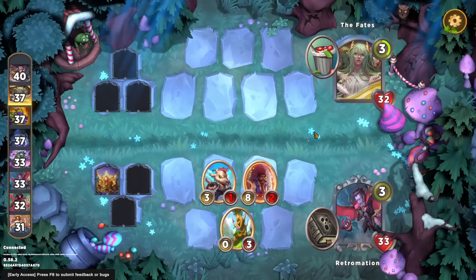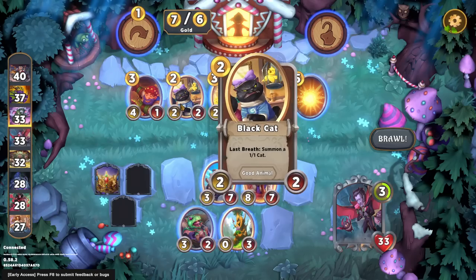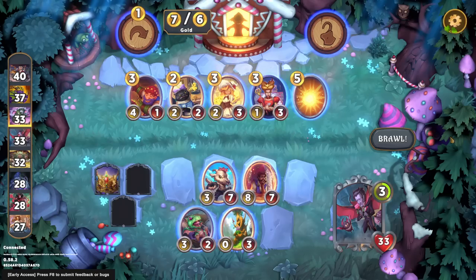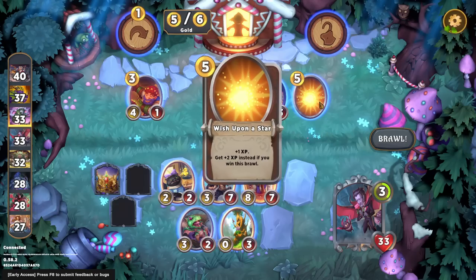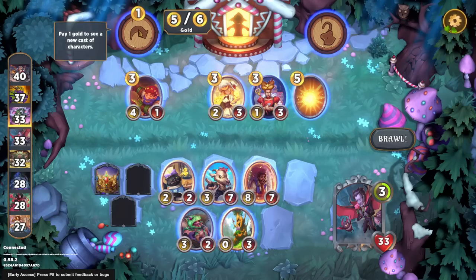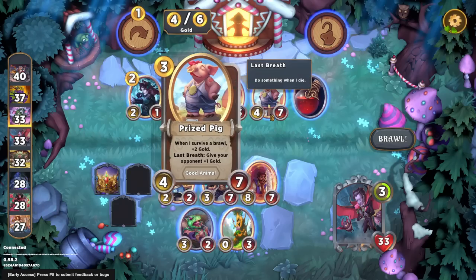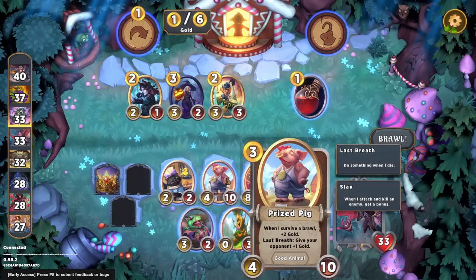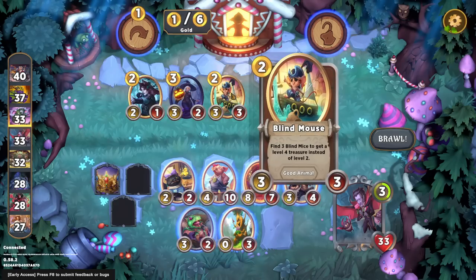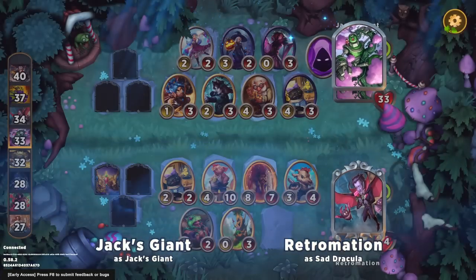So we're not getting quite as many attack upgrades as you would maybe want. Good support. Last breath, summon a 1/1 cat. Fine. +1 XP. Get +2 XP instead if you win the brawl. Eh. When I survive a brawl, +2 gold. Last breath, give your opponent 1 gold. It's very risky, but I actually think that's pretty worth it. That's a lot of extra gold on average. Find 3 blind mice to get a level 4 treasure instead of a level 2 treasure. Let's just say nah.